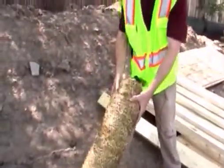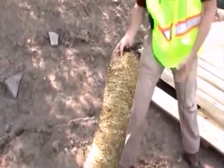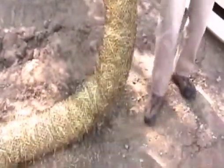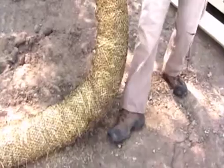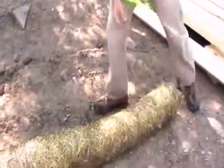When dealing with these log products, there is a lot of variety on the market and a lot of them install about the same way. You start with a loose product and you might need to level off the ground underneath or even make a little trench of some sort with a shovel so it has a good spot to sit.